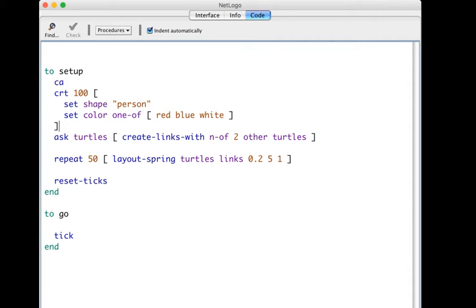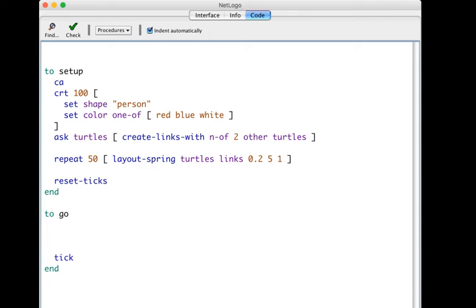Okay. Anyway, so now we want to have the weights. We want to have the edges have weights, right? That was the big thing we want to add, right? But let's get the voting mechanism down first, real quick. So what we want is people that if they have more red neighbors than blue neighbors, they become red. If they have more blue neighbors than red neighbors, they become blue, right?